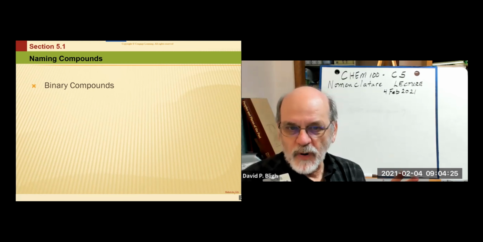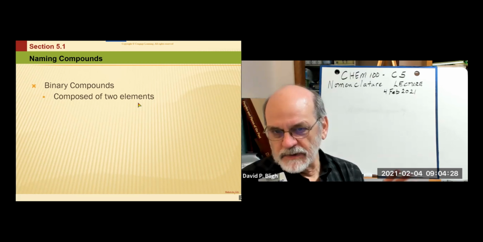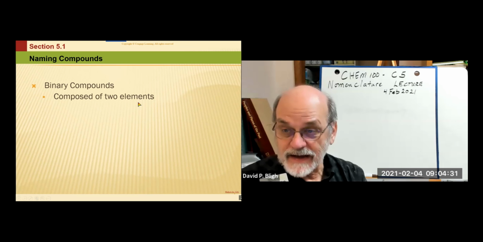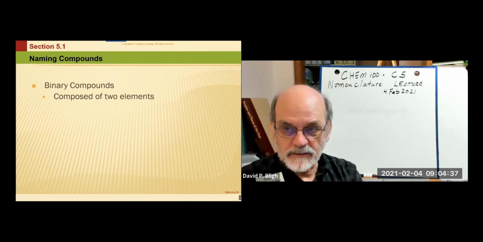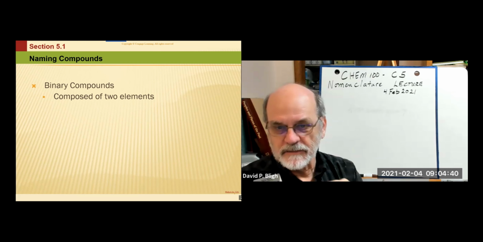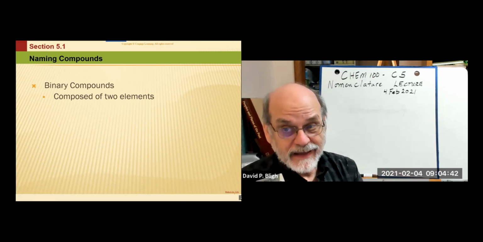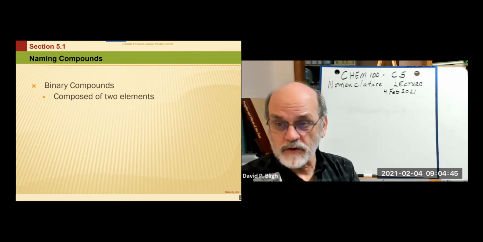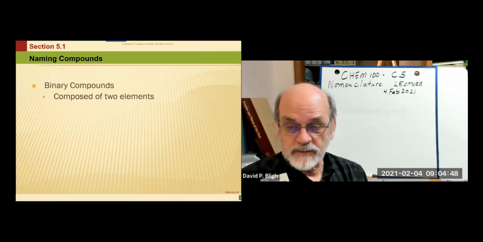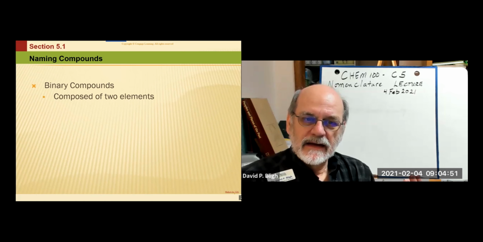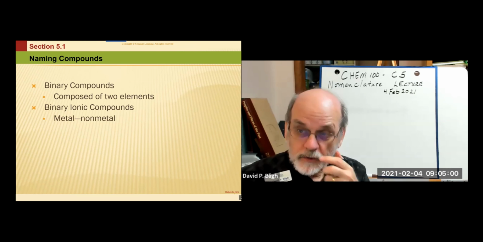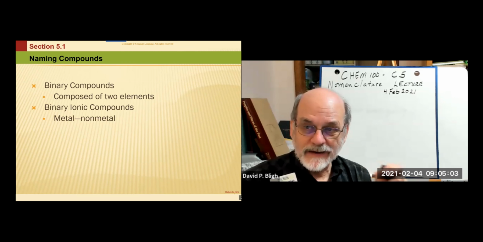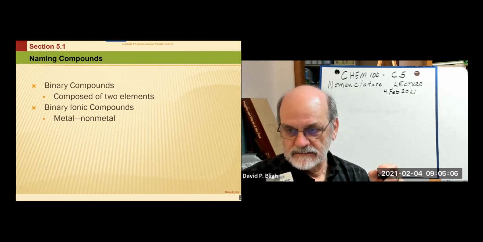The binary compound has two parts. It says two elements, but in this context, we're not talking about elements as in atoms. We're talking about elements as in parts, logical parts. So the first logical part could be an element, or the source could be an element, of course, but it's an ion when it forms the compound. And the binary compounds, if they're truly ionic, will be composed of a metal first and then a non-metal, the second part.